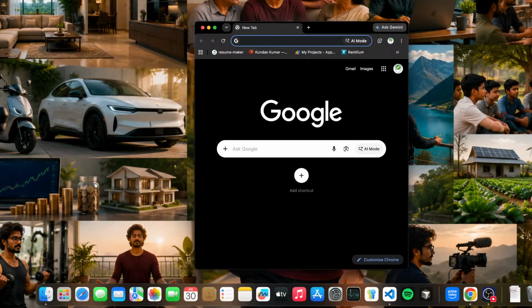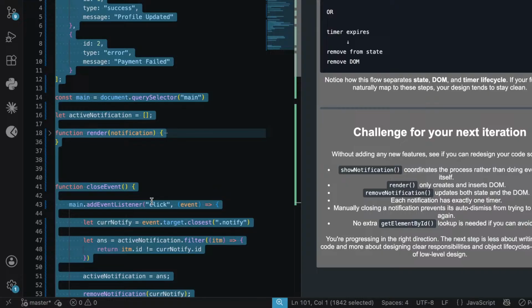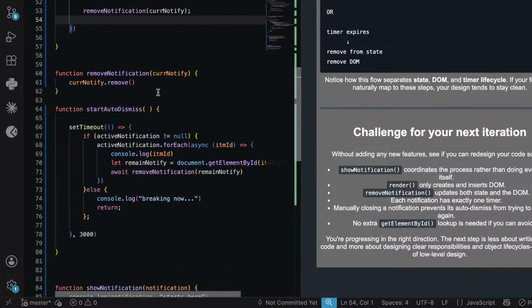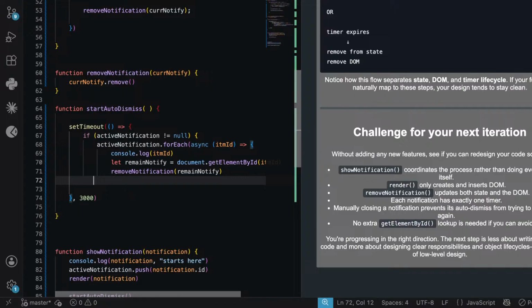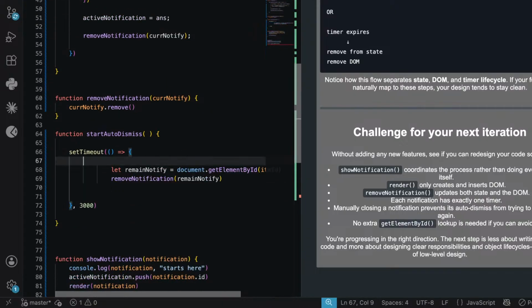Okay, let's have the mindset correctly. We have to not use the loop here first of all. Start auto dismiss. Okay, so I think the inner thing is not using the loop here. Let's remove this first of all, and remove this also.